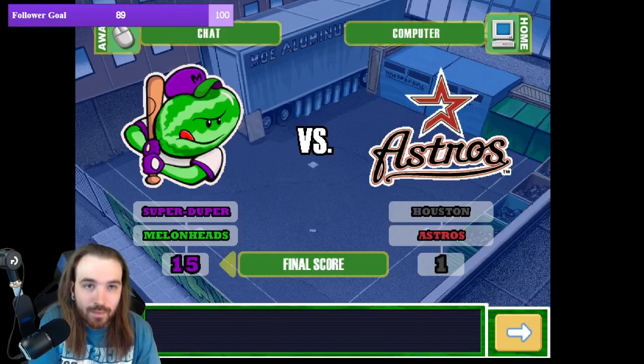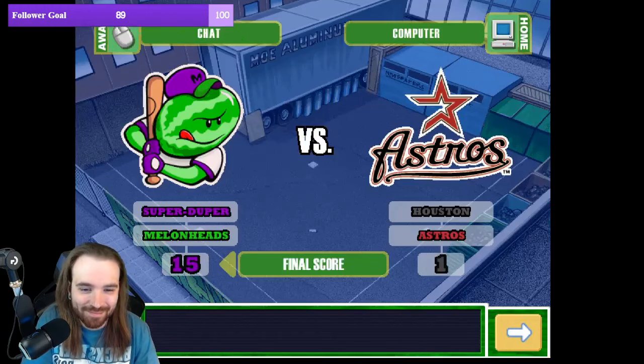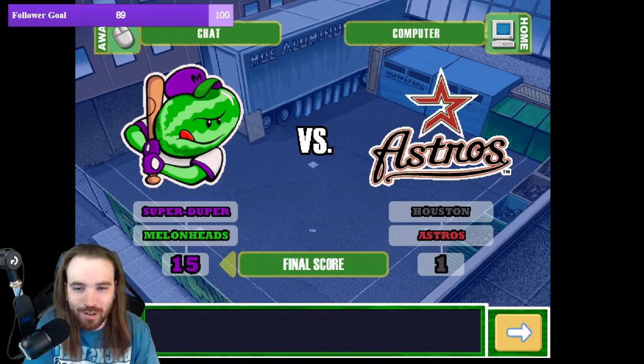The Melonheads dominate 15-1. As you can imagine, there will be a lot to celebrate at the pizza parlor tonight. For Vinny the Gooch, this is Sunny Day, bidding you farewell. Bidding you farewell? You've been reading those fancy novels again, haven't you? Honestly, Vinny. See you next time, baseball fans.